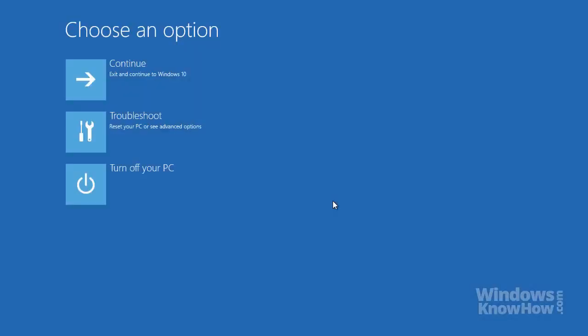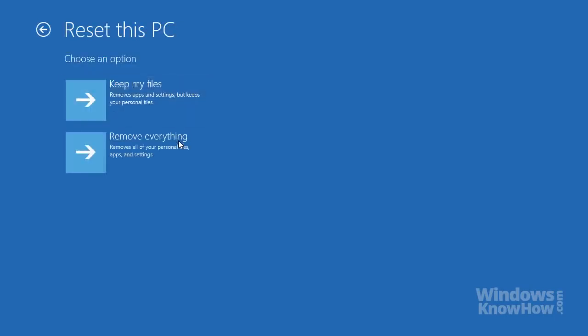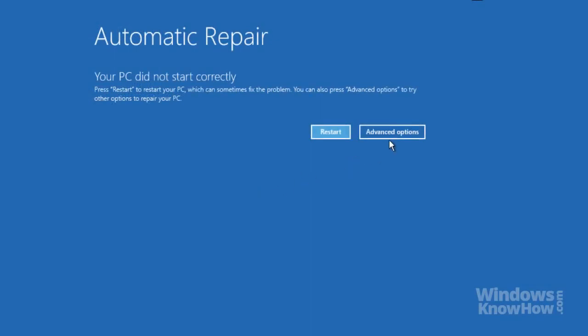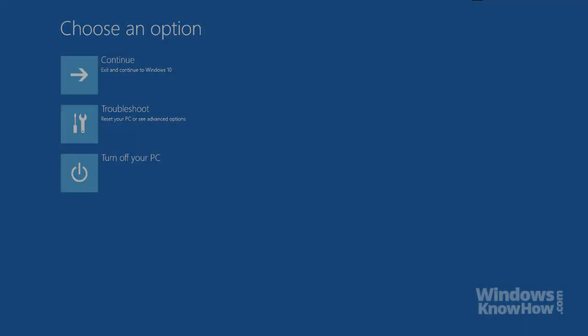Lastly, if your computer has a serious issue that prevents Windows from loading, you can also reset your PC from the Advanced Repair menu that's accessible when your computer starts up. This menu can help resolve common startup problems, and you'll have the option to load it automatically on the second failed startup attempt. Otherwise, you can also load it manually in a couple of ways.